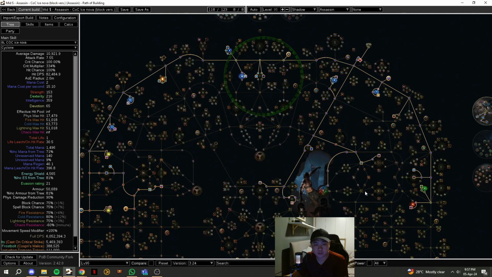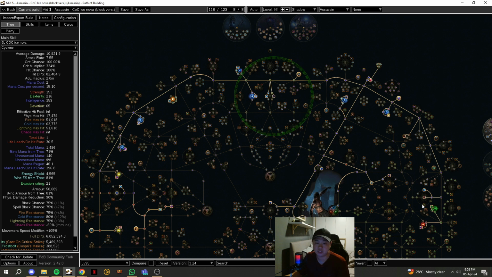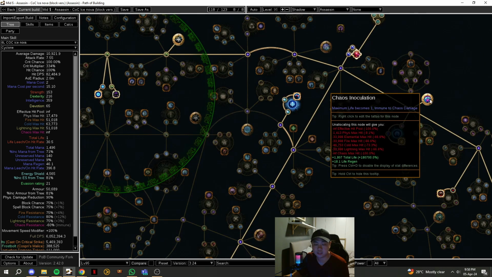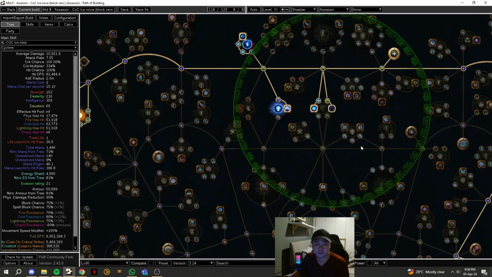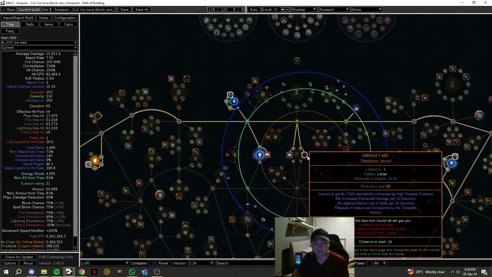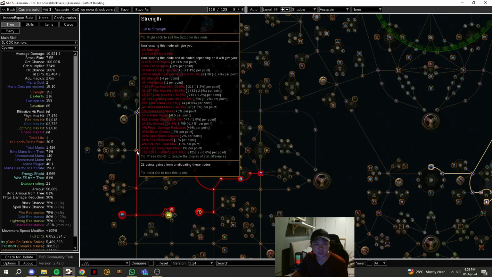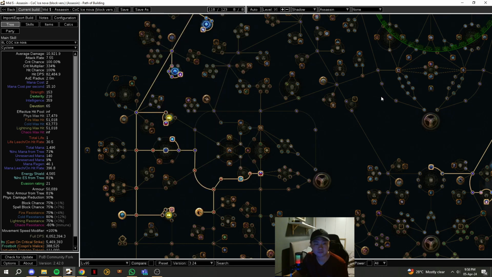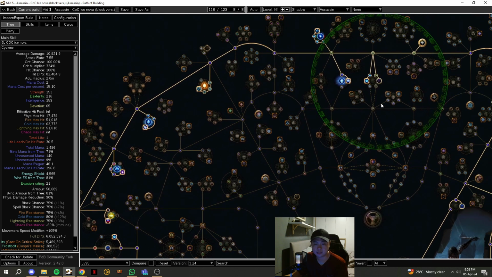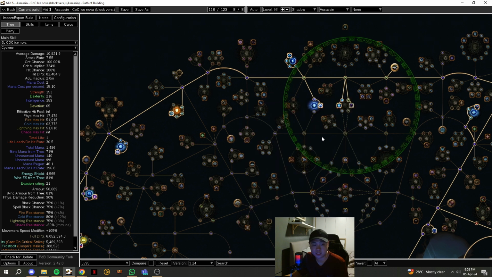So the tree is very much similar to the evasion version. The only difference is that we are going to take Chaos Inoculation here, and our Militant Faith is now on top. The reason why the Militant Faith is on top is because we really need the small strength nodes over here, otherwise we won't have enough strength. Honestly the difference is not really a lot other than the mana cost, but the mana cost has already been fulfilled and it's more than enough for your own usage.